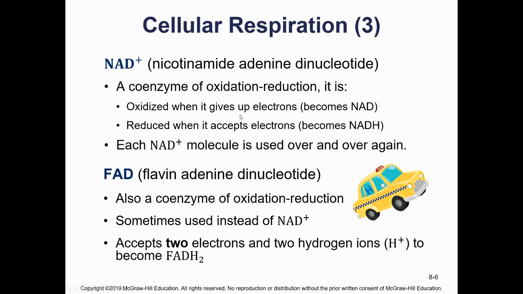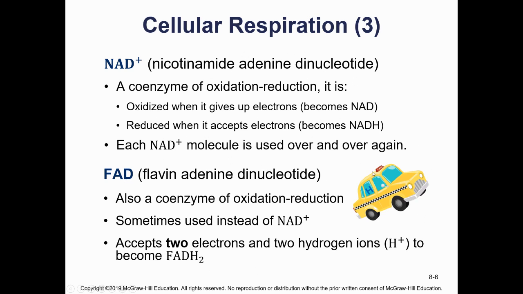It's oxidized when it loses electrons. So if it's carrying an electron, remember electron means hydrogen, if it's carrying one, it will lose it and become NAD. Gets oxidized. And when it picks up that hydrogen, it's reduced. It accepts the electron that goes with the H. And we're just going to keep recycling those, just as we did with NADP in photosynthesis. We're going to do that with NAD, NADH. Pick up the hydrogen passenger, drop it off. Go back to pick up another hydrogen, drop it off. So we're going to recycle these.